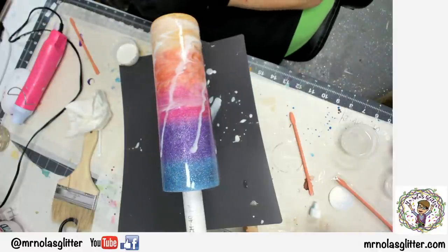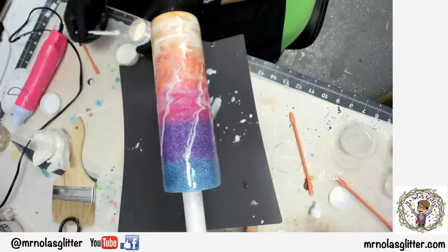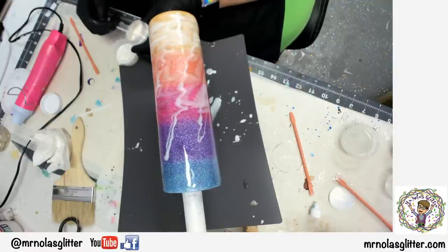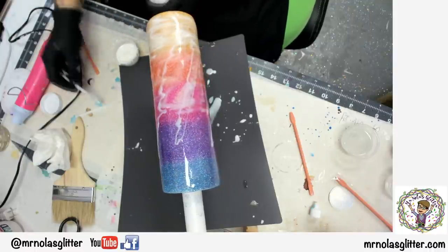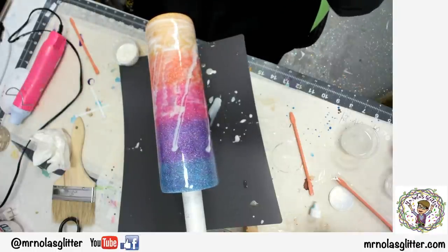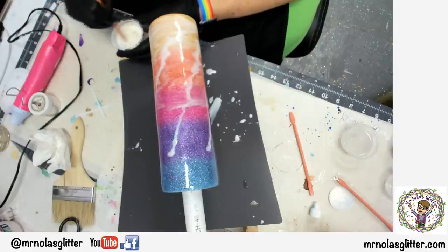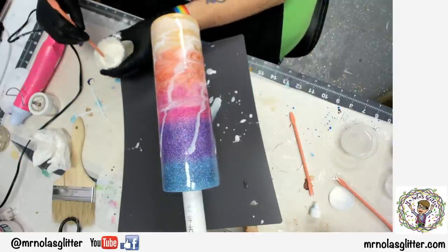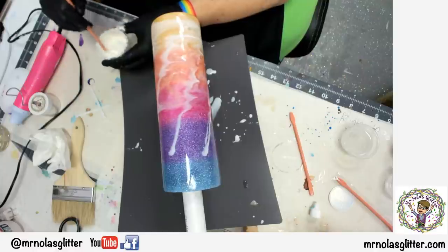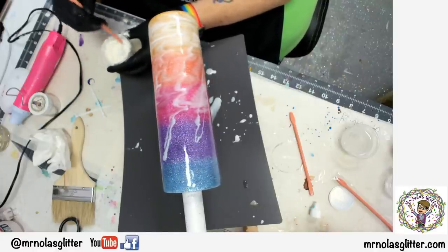So I'm kind of working backwards from how I did the other cup, because I built up how dark it was doing the layers in the other one. My starting product is pretty dark, so now I'm having to go back again and darken it. And see, this is why you don't mix it really fast. Did you see that big poof of mica dust? Poof.